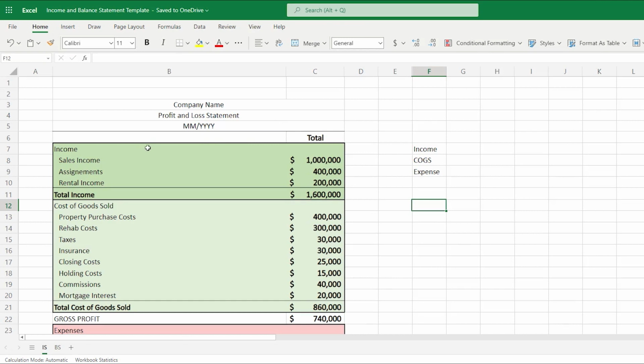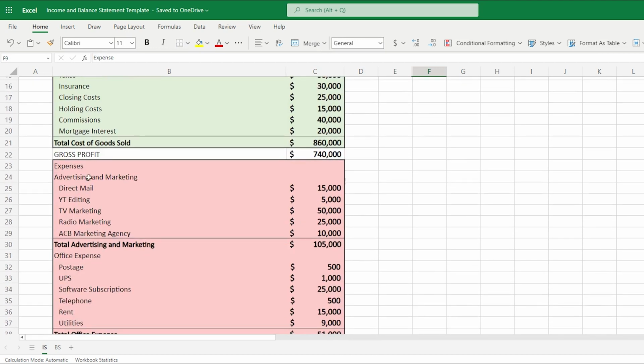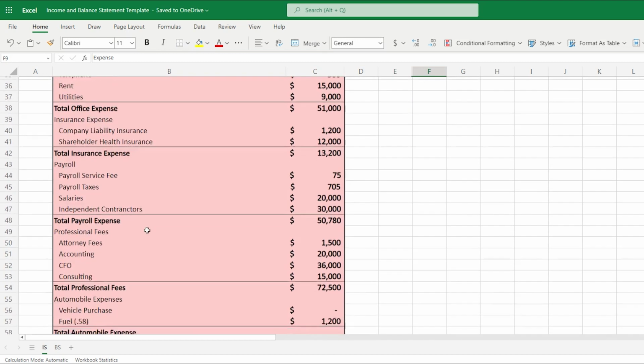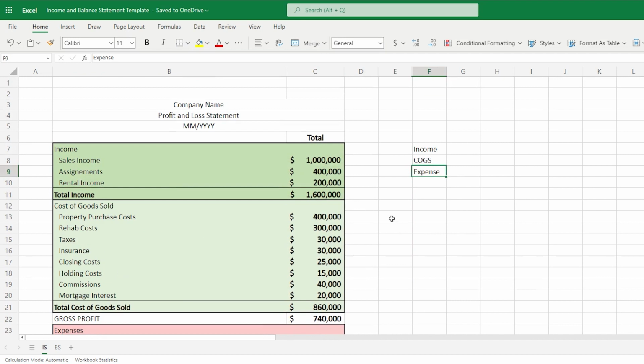All right, so when we jump into a profit and loss statement, the first thing we need to recognize is that it's going to be broken down into three primary categories. The first one's going to be our income, which calculates all of the money that we've made. The second piece is going to be our cost of goods sold, which is how much we had to spend in order to make the income. And lastly, it's going to be the expenses. How much did we spend? So we're going to go through and break these apart piece by piece and just cover some of the basics here.